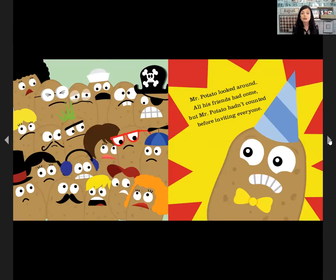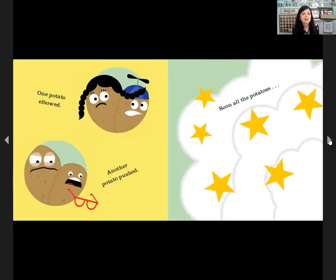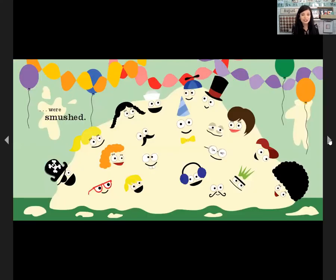Mr. Potato looked around. All his friends had come, but Mr. Potato hadn't counted before inviting everyone. Everyone stood still. No one could budge. Suddenly came a slight move and then a forceful nudge. One potato elbowed, another potato pushed. Soon all the potatoes were smushed. Oh, look at that big mountain of mashed potatoes.